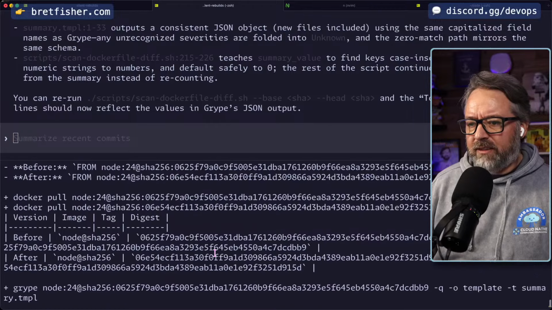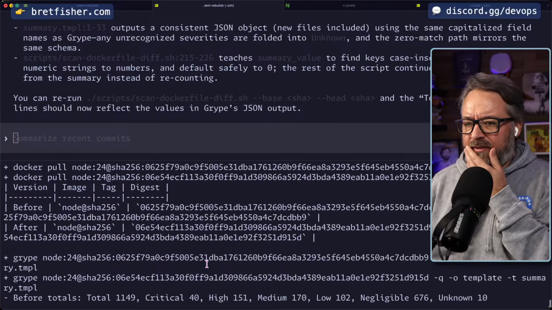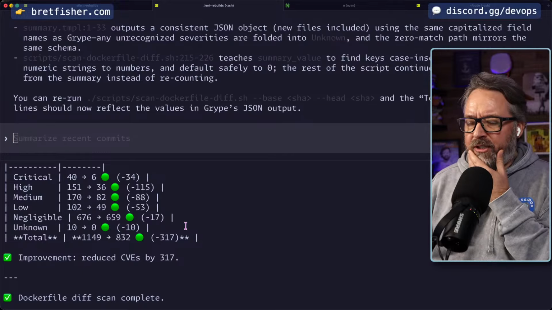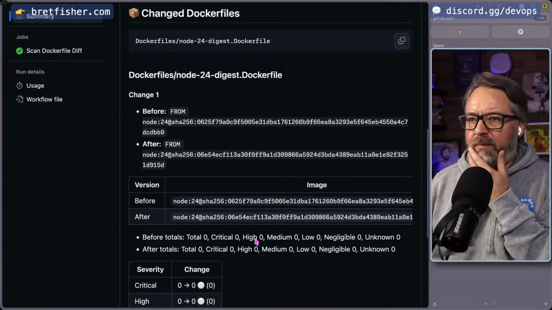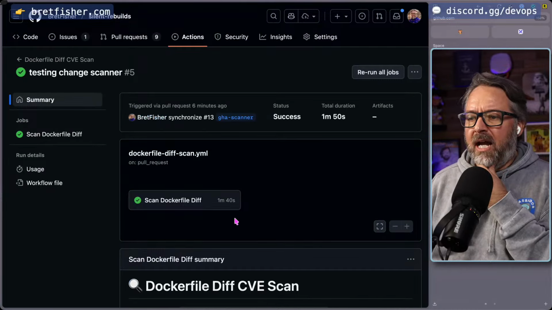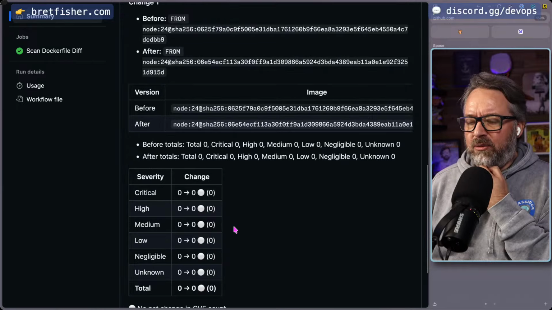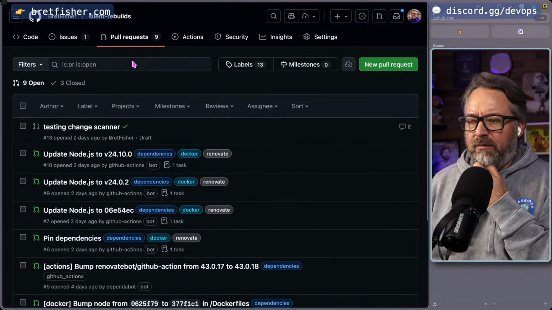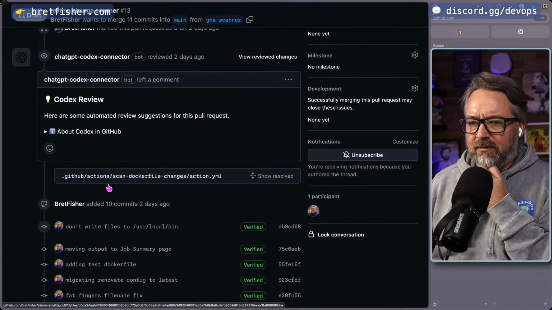All right, this is good enough for today. What I'd like to do is make this more conversational. This total's great, but it's in the summary of the job, and people don't normally go into the job to look. So what I'm thinking the next change will be is after it prints this summary, take that summary, feed it to an AI that will then, for the pull request that causes that job, throw in a comment that says, here's the latest.